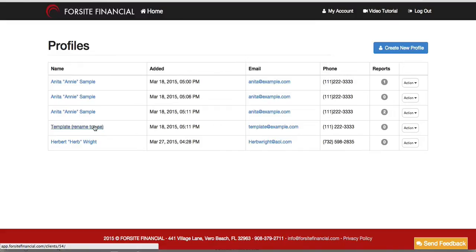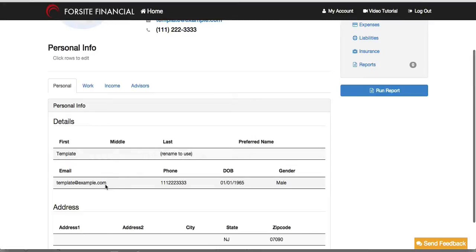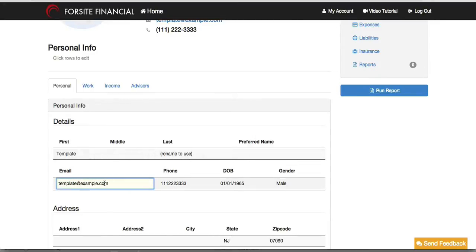You will notice that there are two options for altering your profile information. Which one you use is completely up to your personal preference, since they are just two different ways of accomplishing the same task. By clicking the Profile Name link, you are brought to the screen where profile edits are accepted directly. This is that screen. By clicking on any piece of information, you can alter it directly and press Enter to save.